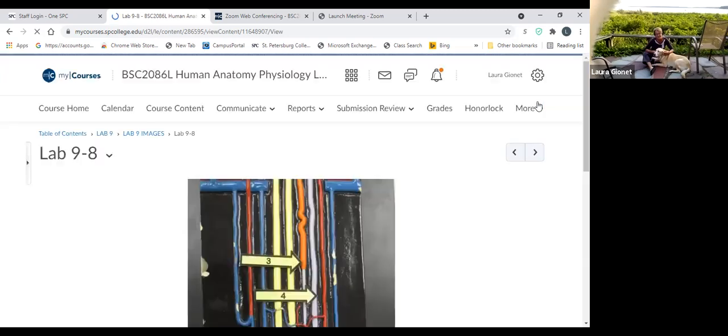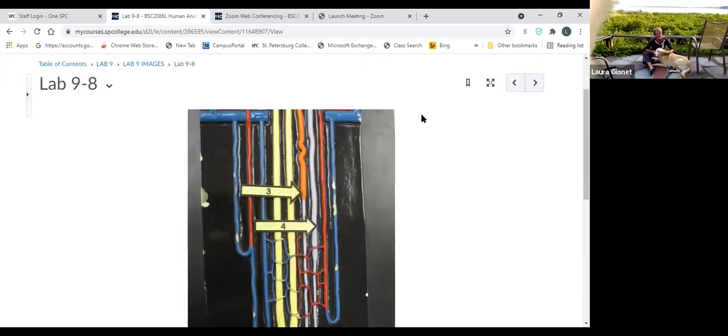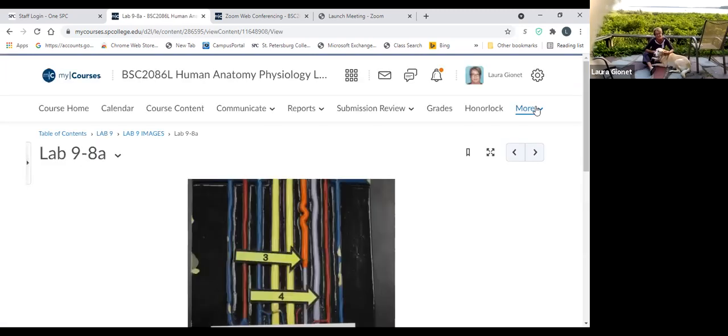Then we have the descending loop of Henle. Remember that the proximal convoluted tubule is orange, so just follow that, and that becomes the descending loop of Henle in lavender. You do a hairpin turn at the bottom, and now you ascend as the ascending loop of Henle. You should know what is being secreted or reabsorbed at all these stages, because I could point to, and let me just give you the next.